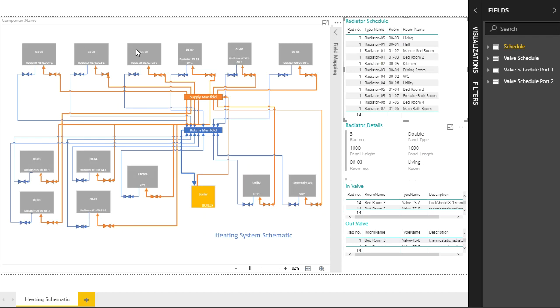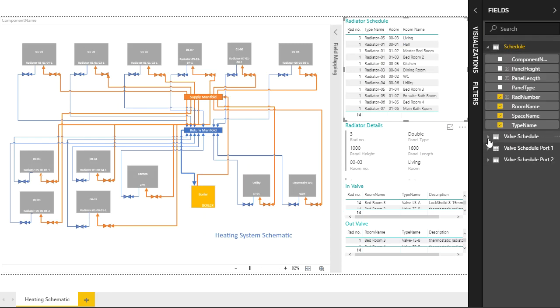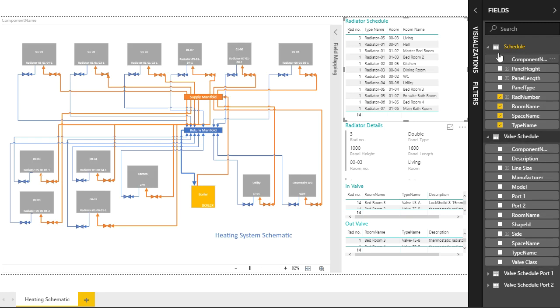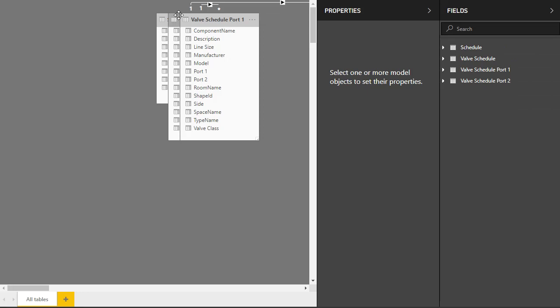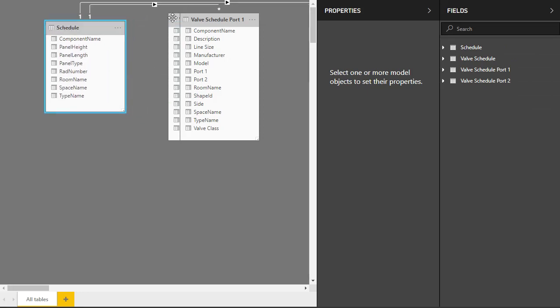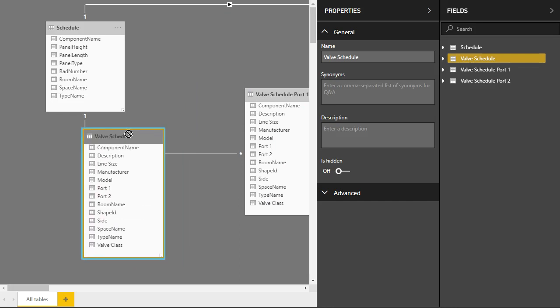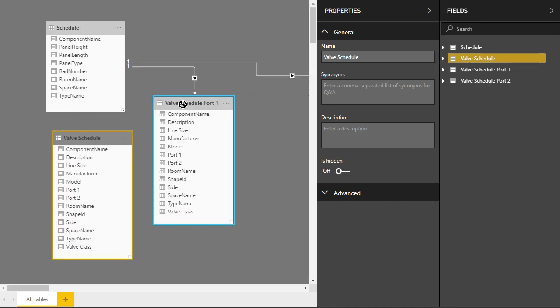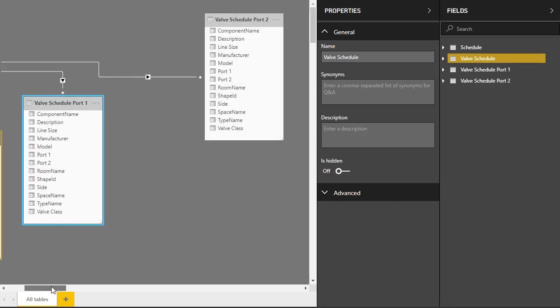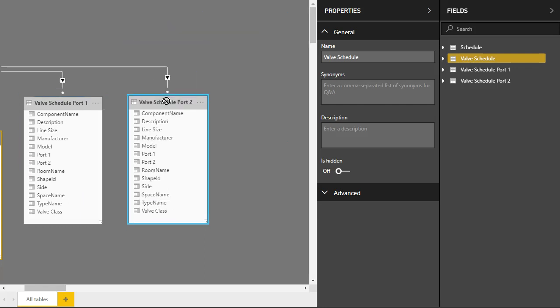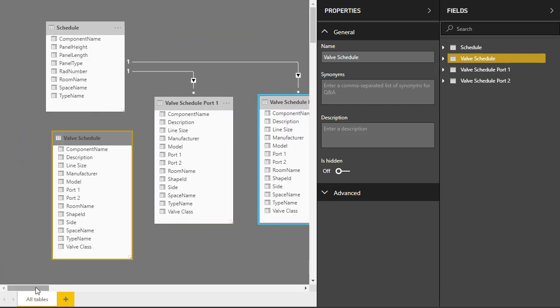Inside Power BI, you have to load in the same schedule and then reference in the Visio file, which must be stored on either SharePoint or OneDrive for Business. Now, in order to get the input valve and the output valve, I needed to create two references to the same sheet. And that way I can create more complex interactions.